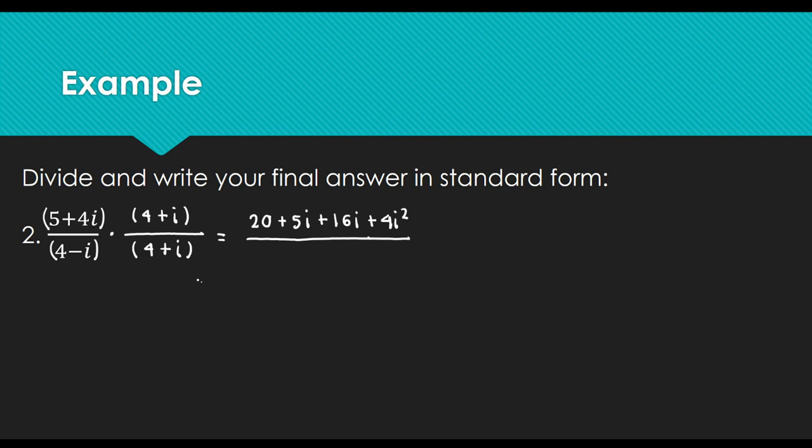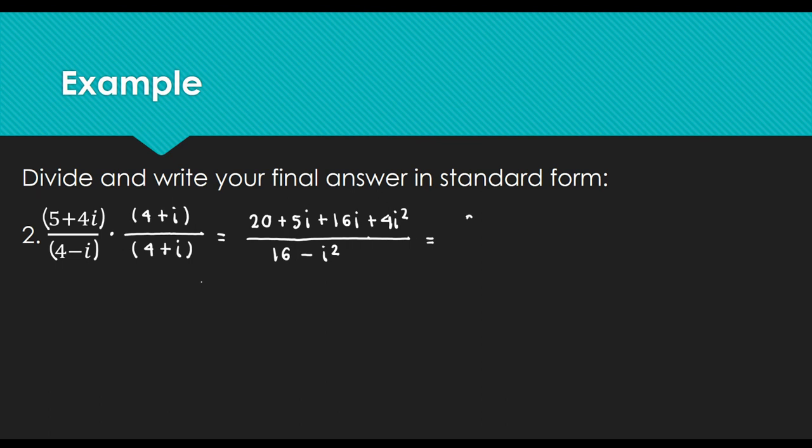Okay, now my denominator, the whole point is if I picked the conjugate correctly, the middle terms of i will cancel. So 4 times 4 is 16. 4 times i is positive 4i. Notice that now if I distribute a negative i over, that would give me a negative 4i, so those middle terms cancel. Negative i times positive i is a negative i squared.